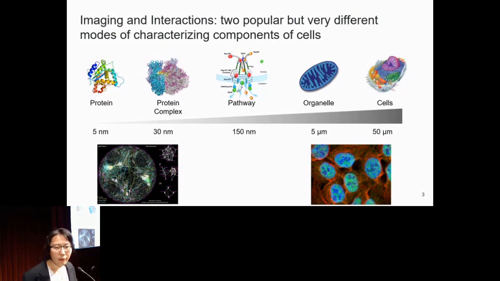However, despite their distinct format, quality and resolution, they actually share one piece of information. That is that they both give you a kind of coordinate of the protein inside the cell. It might be more obvious for imaging data, where you assign a coordinate to the protein based on its relative localization to cellular landmarks. For example, the blue of the nucleus and the red staining of the cytoskeleton, as I'm showing here on the lower right, which is a typical immunofluorescence image that you see in most studies, and it's the exact data that we're using in our study. But if you think about protein-protein interaction, it gives you a more abstract, local coordinate: it puts each protein inside the cell based on who their nearby interactors are.